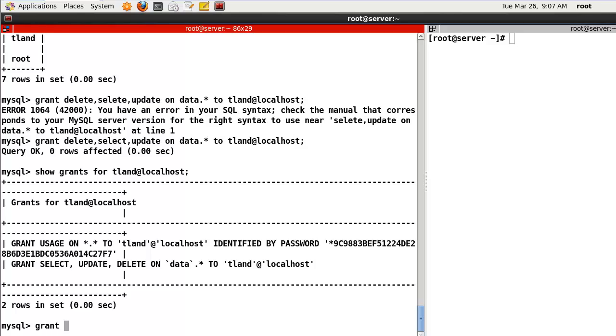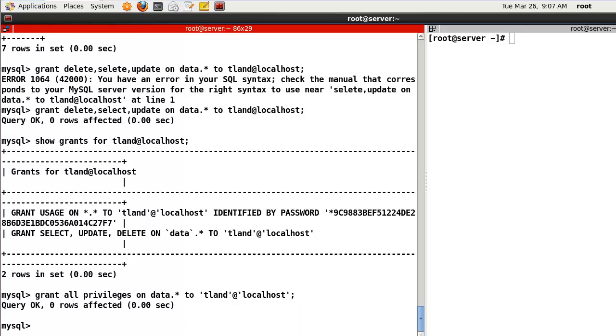And after that, let's check this one too. Grant all privileges on data.* to Thailand@localhost. So now let's check: show grants for Thailand@localhost.